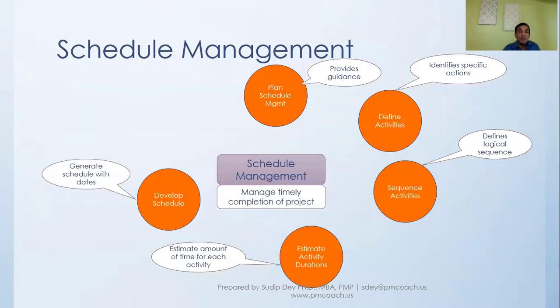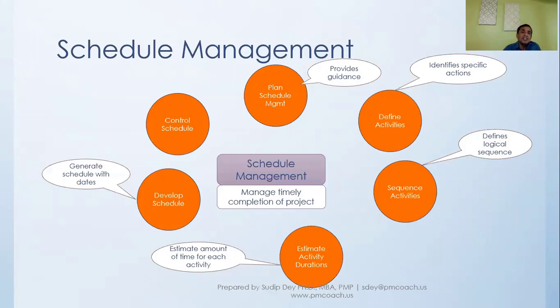develop our schedule. When we develop our schedule based on these three elements that we have determined in the previous three processes, we will have a roadmap that will tell us what we are going to do at what point of time and who will be doing it. So essentially, we would have charted our journey and we'll know exactly what will be finishing at what point of time and who is going to do what.